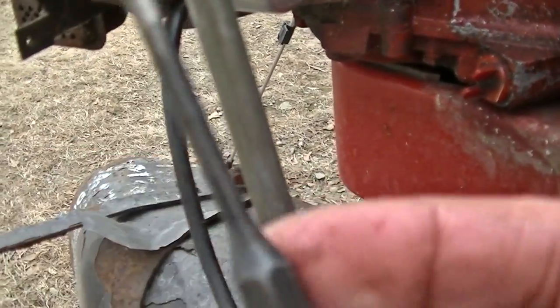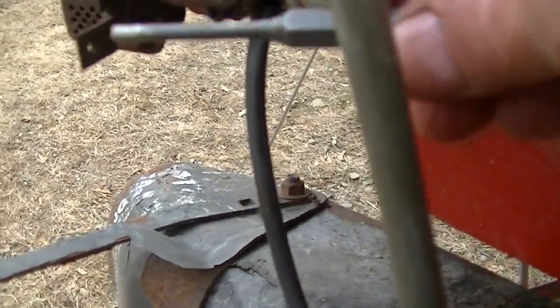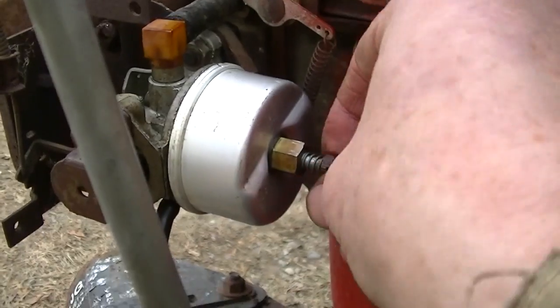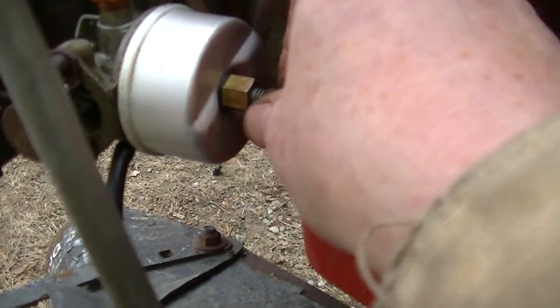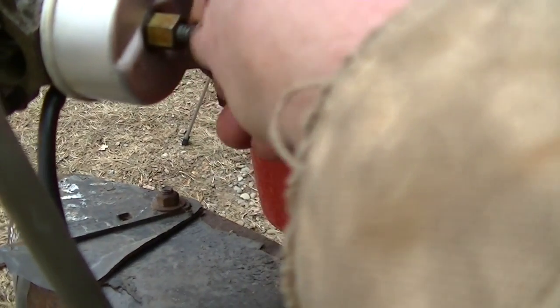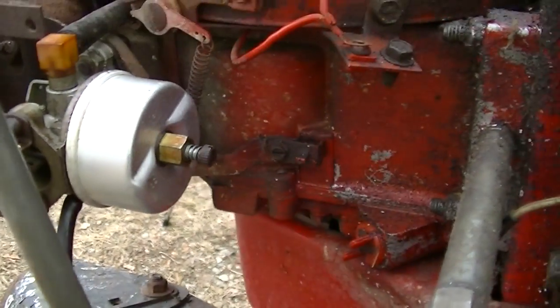New seat is in. I pushed it in with this punch. Went right in, just locked it out. Everything looks good. Battery's about to run out, of course. I'm gonna run this in and put it out. Half, one, one and a half. Let's go two. Put two turns there. We'll see if it starts.